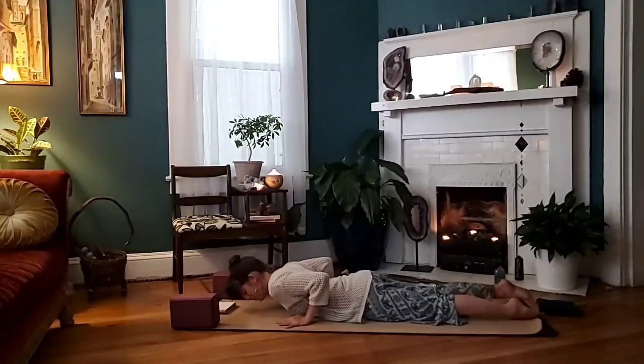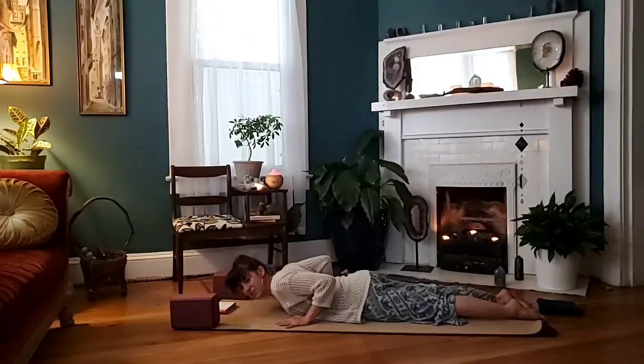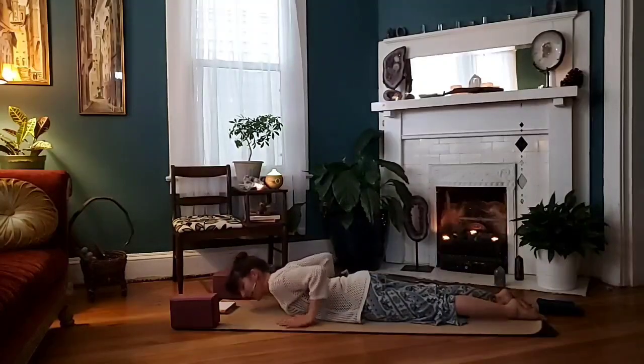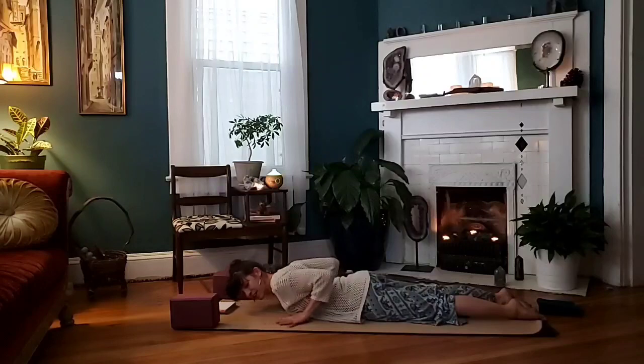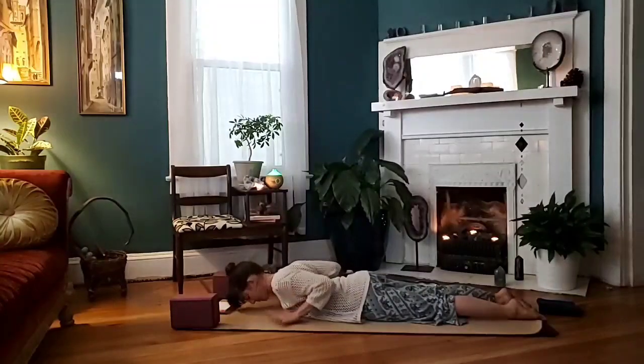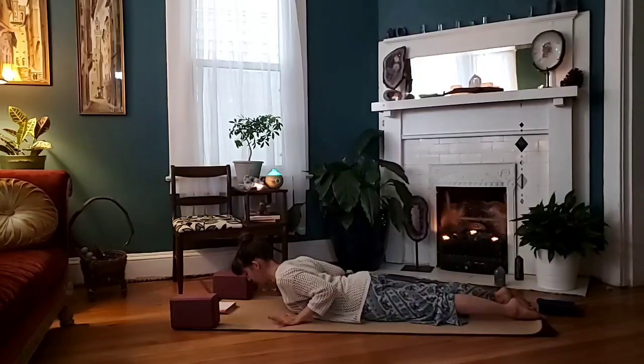Breathe naturally for a moment while we make adjustments. Imagine pressing all 10 toenails into the mat or the earth. Relax your gluteal muscles. Plant the hands very lightly near the shoulders or the breasts. As you inhale, lift the heart. Keep the back of the neck long, so probably looking down or just a few inches in front of you. Make the upper back work for this, so the glutes are relaxed.